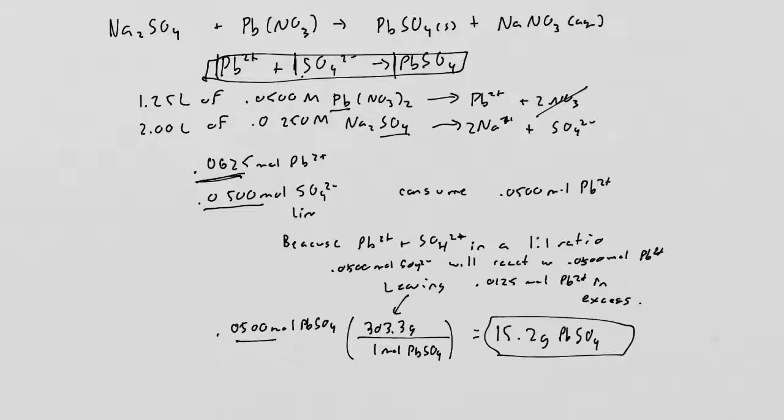Now, what they'll often ask you is to draw a picture of what remains in the beaker at the end, or they'll ask you to determine what the concentrations of the ions that are remaining in the solution are. And this means you're going to have to figure out how many moles you have of everything. So I'm going to turn to the next page and write some information down, and we'll talk about that next.